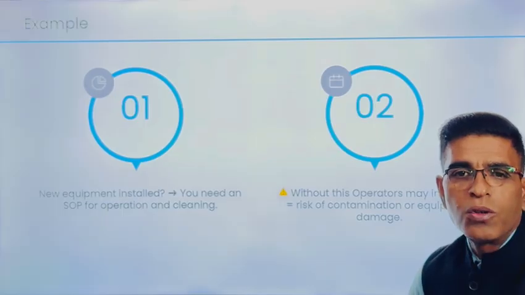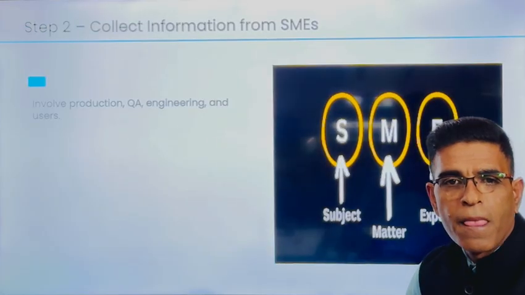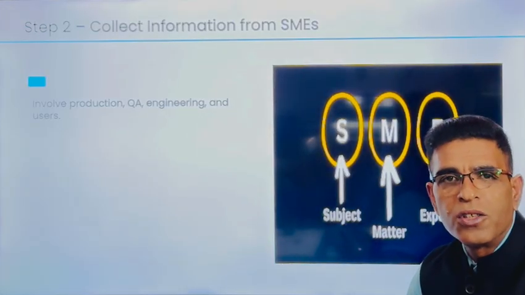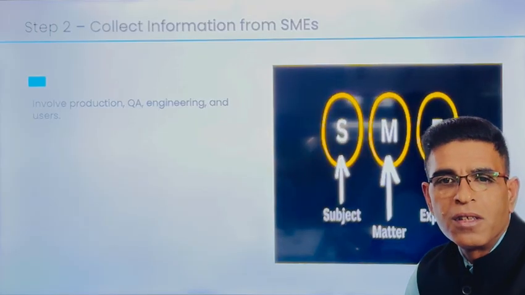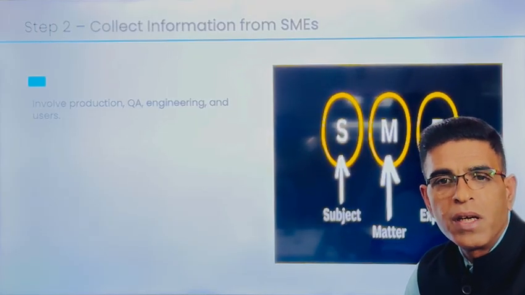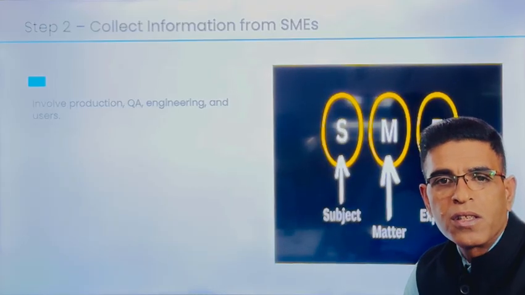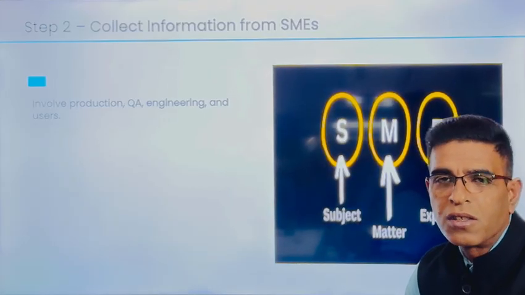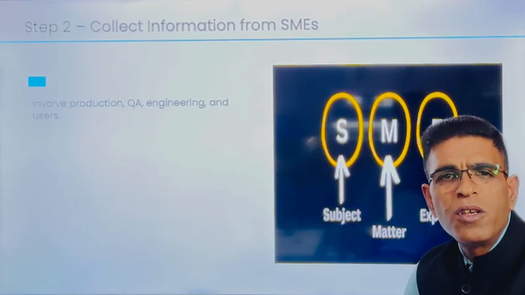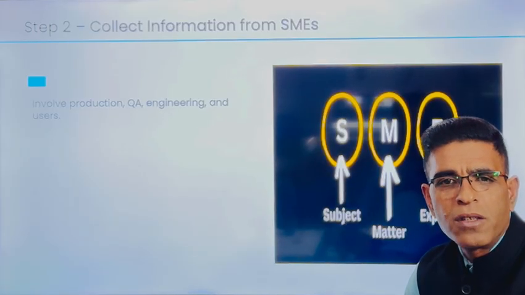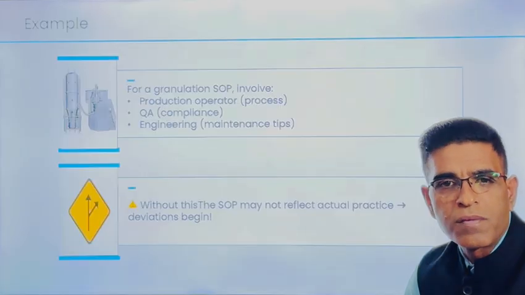Let's see who should help write that SOP. You can't write a good SOP in isolation, sitting in a separate office. Involve subject matter experts, QA, production, maintenance, and the people who actually do the job. If the SOP doesn't reflect the ground reality, staff won't follow it, and deviations will follow. Collaborate to align knowledge with action.